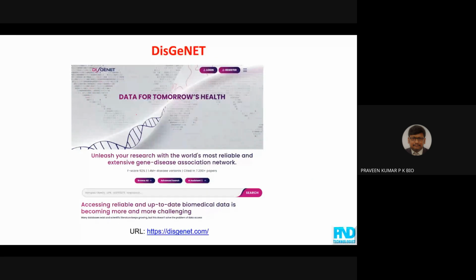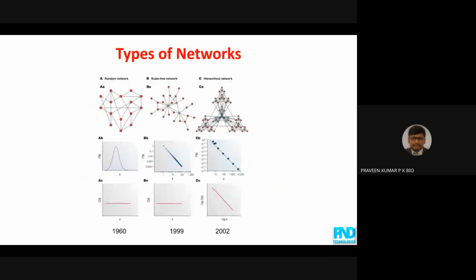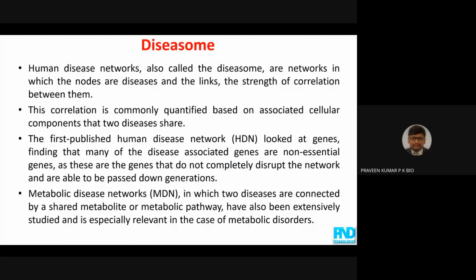And this is one of the most important networks, DisGeNET. Till now, whatever we discussed has been related to gene networks, protein networks, and metabolite networks. But this is related to disease gene networks. So this is a gene disease association network. For this, we have to go to disgenet.org. Here, if you see, sorry, that is repeated, diseasome.